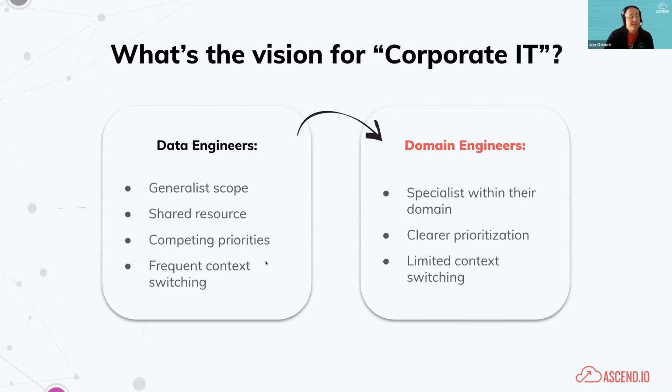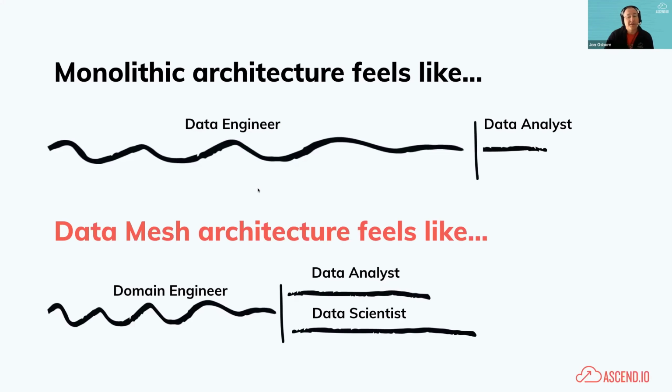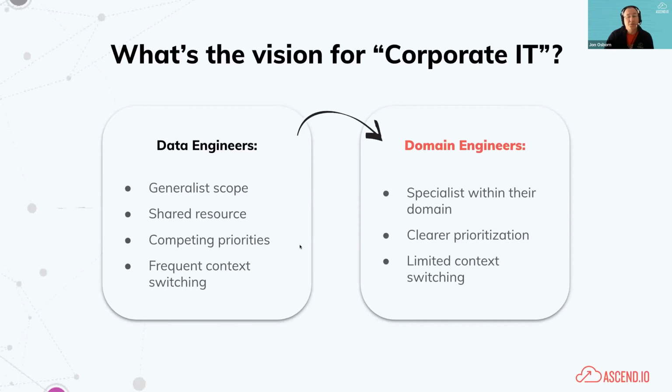Real quick, and this is sort of a behind the scenes question or reading between the lines, but in the previous diagram here, we changed the term from data engineer to a domain engineer. So what's the deal with that? Like, what is it about that that's important to think about? Some of it's just a semantical change. You're gonna have the same humans doing work, but some of it's not semantics, and I just wanted to walk through that quickly.